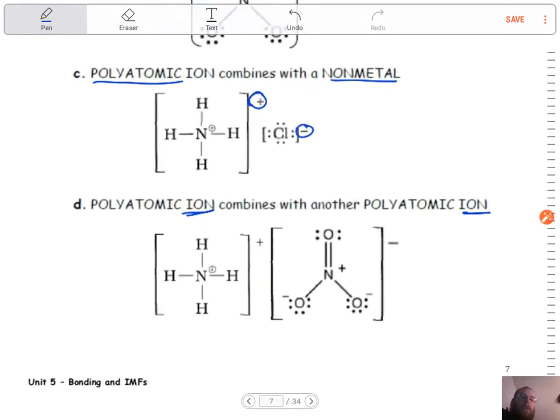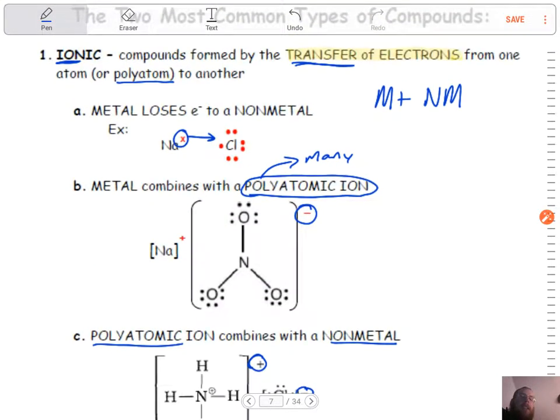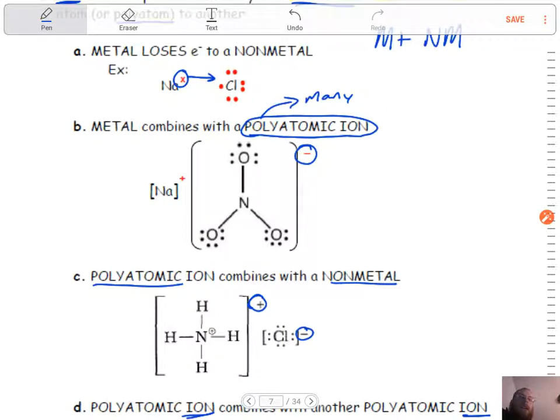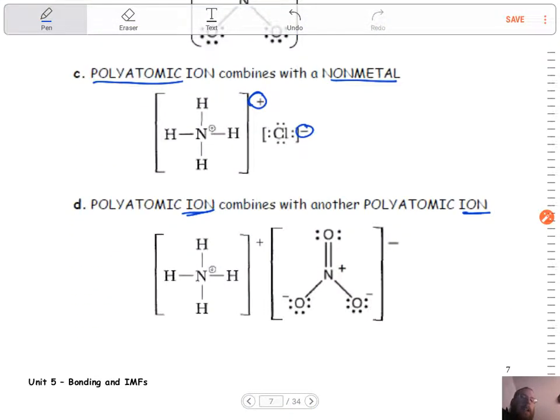Okay, so look for those ions. We're going to get into the details of how to draw these structures as we go on throughout this whole unit. But for now, we're just trying to classify them. So ionic, classic way, is metal and a nonmetal. So make sure you know where those are and what separates those on the periodic table. The other thing is, if you see ions, you know it's going to be ionic.